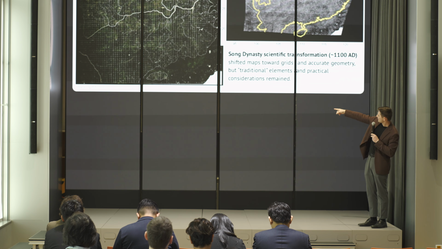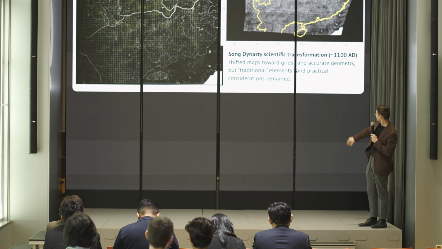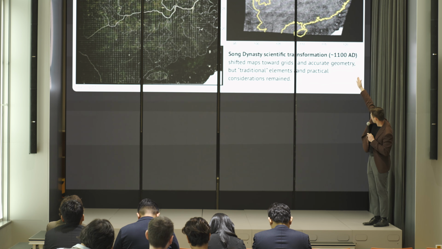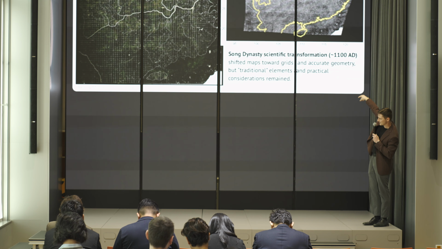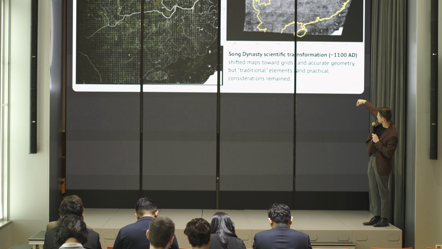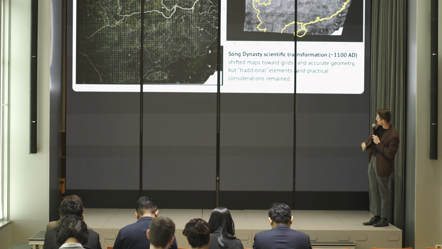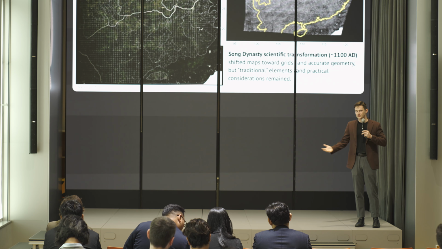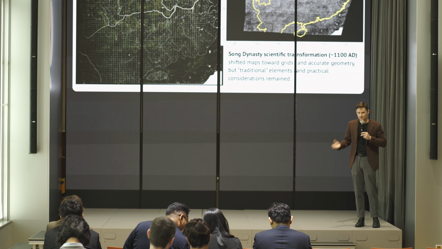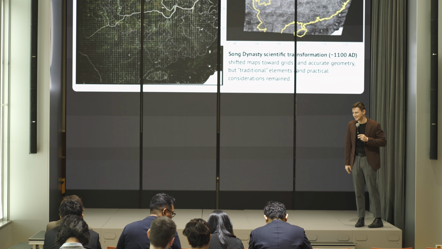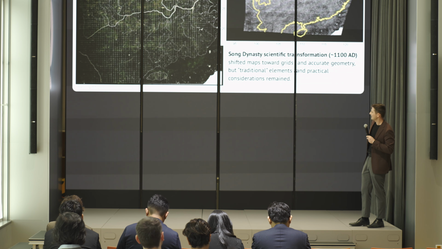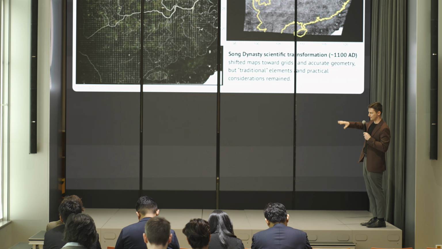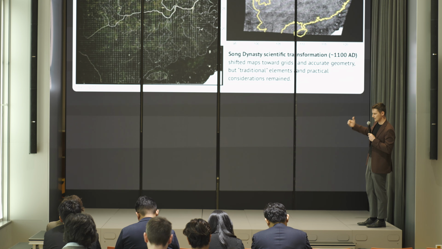Also, interestingly, the island of Hainan is kind of misplaced, misshapen. It's a bit hard to see. It falls right on that seam there, but you can see that the yellow outline, the actual position, is considerably farther south compared to where it is drawn on the map. And the theory is that it just didn't fit, so they just moved it up so that it fit, which is something that we do all the time, right? But it shows that even though there was a shift to geographical mapping for certain utilitarian purposes, there was still this element of pragmatism and sort of experiential thinking.